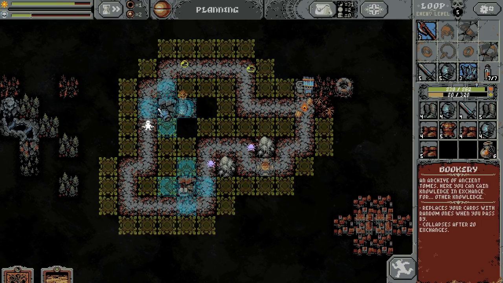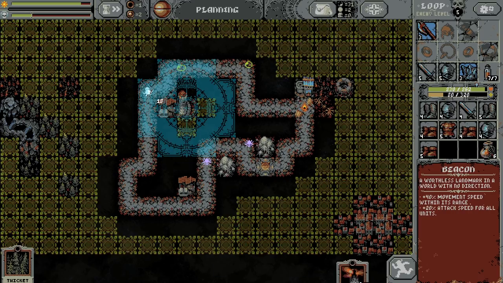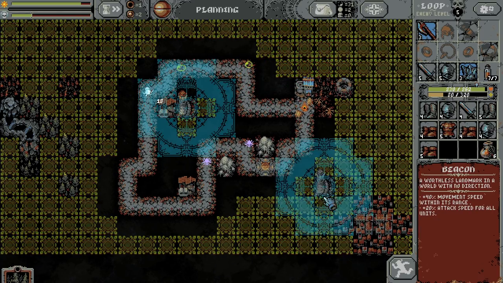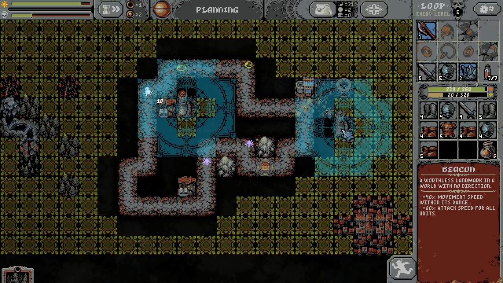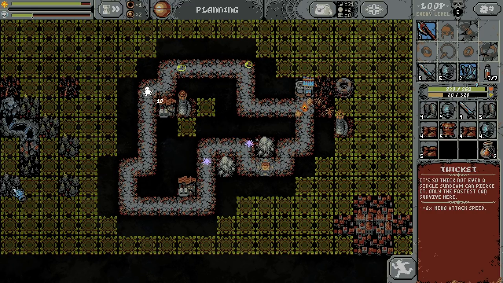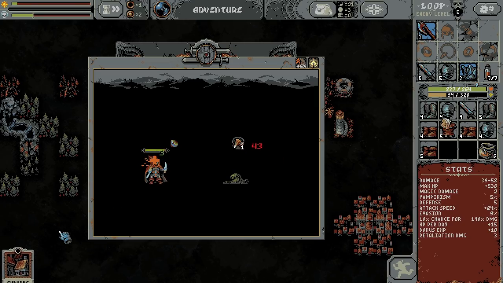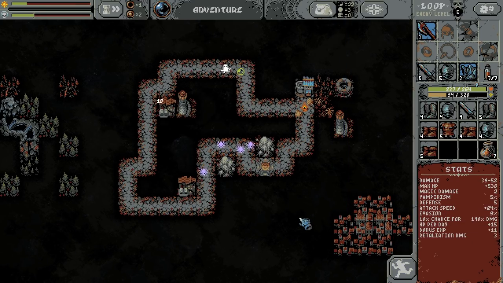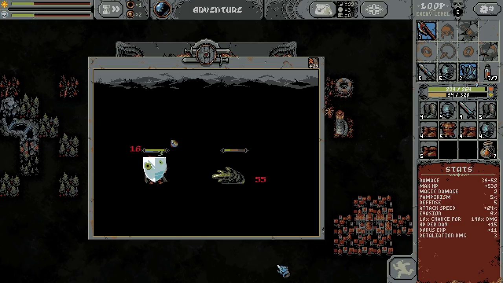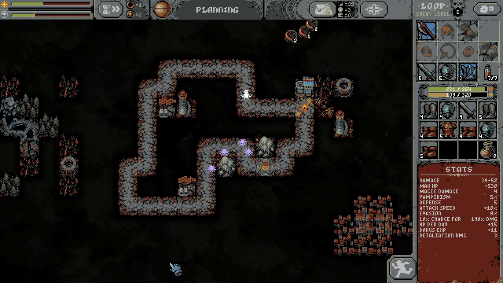All right, another bookery. Don't mind if I do. Oh, it's another beacon. Man, I'd enjoy putting that down there. Okay, that one's a thicket. We might as well leave it, I guess. We don't know when we're going to get our next burn 'em up tool. We don't know. It's right then. That's when we get it. All right.